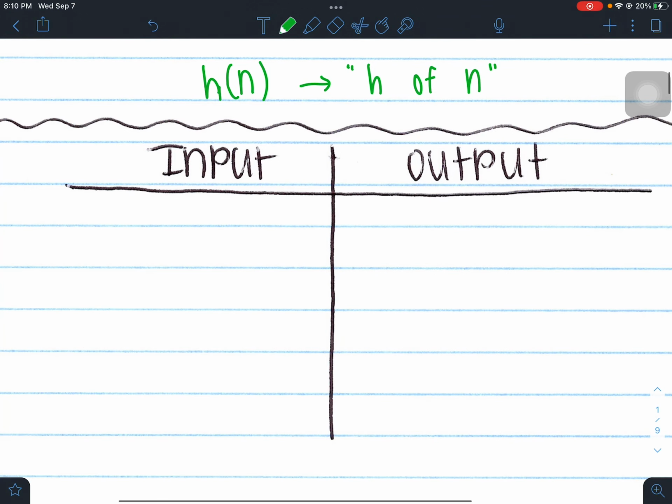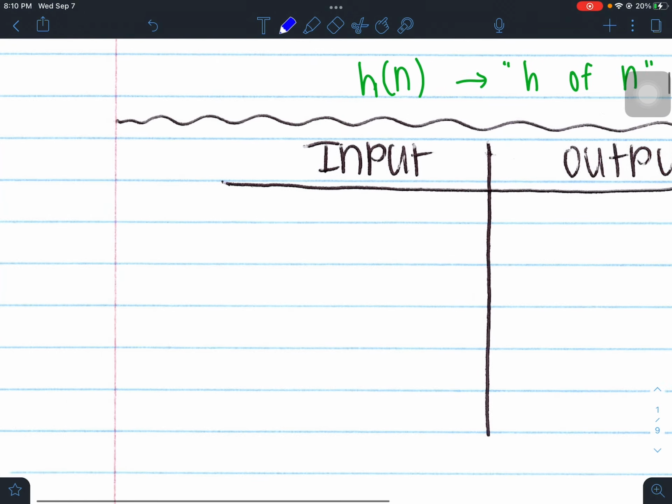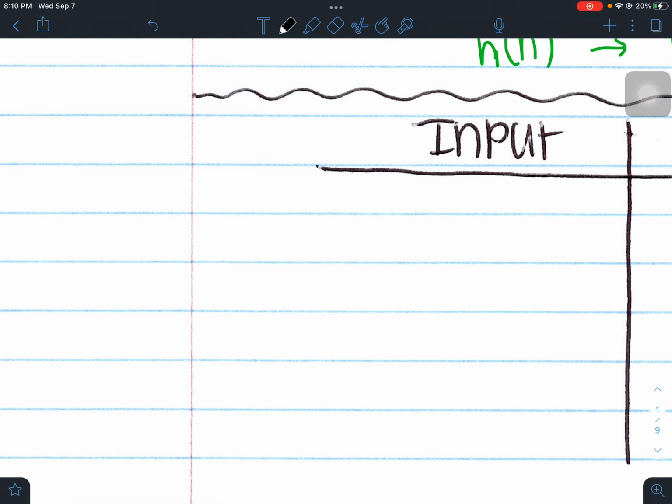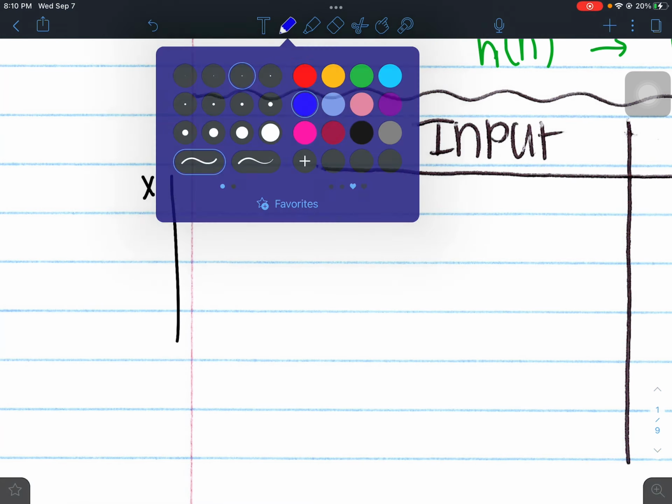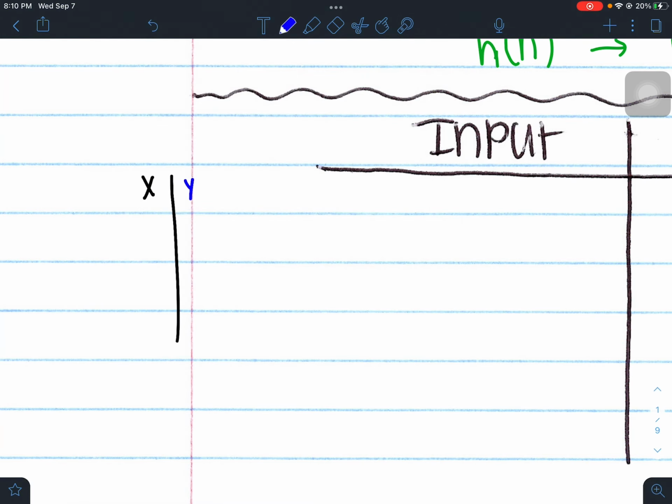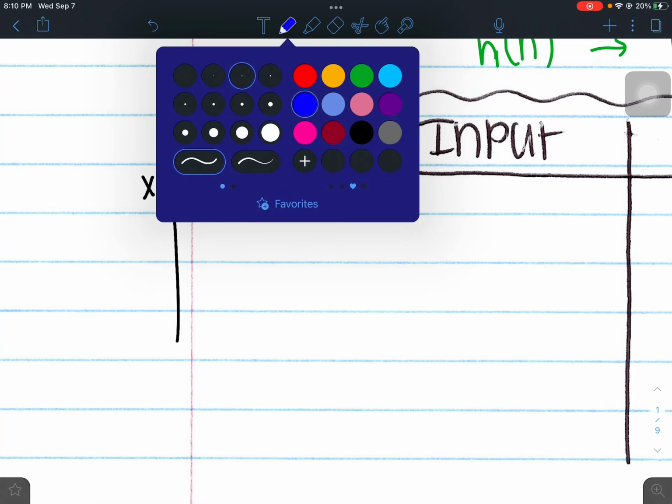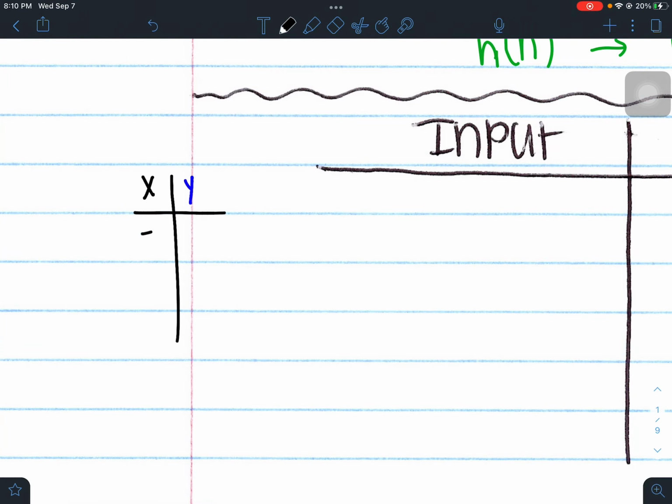Let's go ahead now and talk about some more vocabulary, input and output. We kind of talked about this with parent functions yesterday. So when you guys had your parent functions and we talked about graphing them, we had an X and a Y table. Here we go. I have X and Y values here. And on the X side, I have -2, -1, 0, 1, and 2. And we talk about how these values don't ever really change. We can change them, but that's based on whether we decide to scroll down in our calculator or decide to use different numbers. So these values over here typically stay the same.